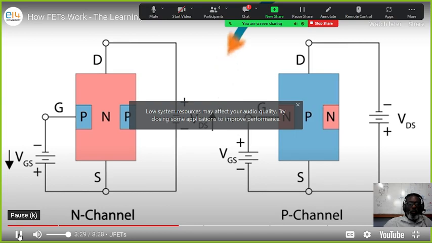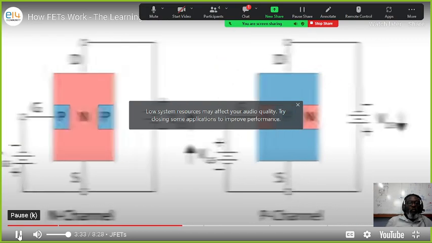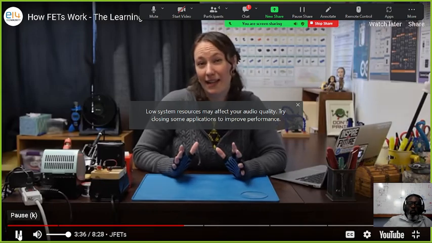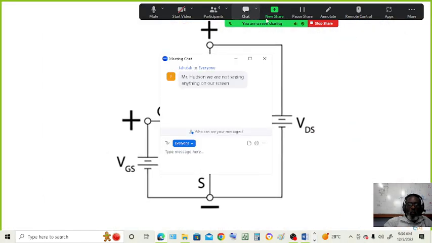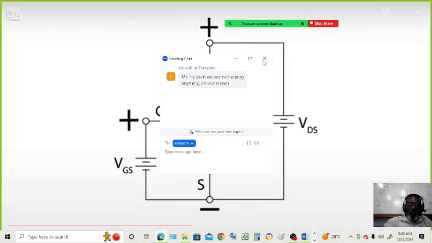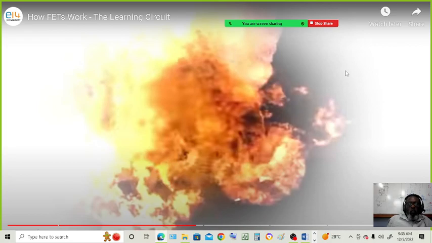In a P-channel JFET, the gate would be connected to positive rather than negative. This also means that the gate-source voltage has to be higher relative to the drain-source voltage, rather than lower. Okay, we know that the gate has to be reverse biased for the JFET to function. But what happens if we forward bias the gate? Well, sadly, the gate junction is not really designed to handle any significant amount of current. And if current were to flow through the gate in forward bias, it would probably destroy the component.